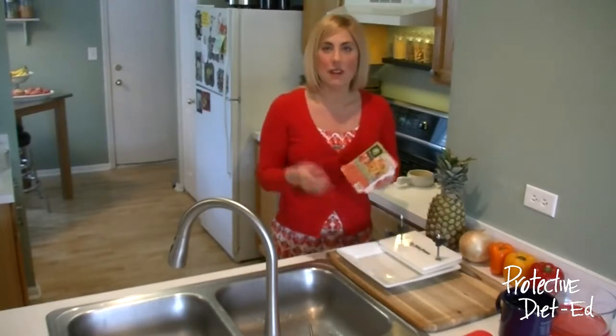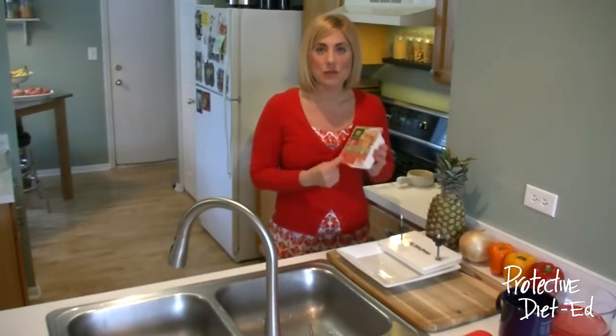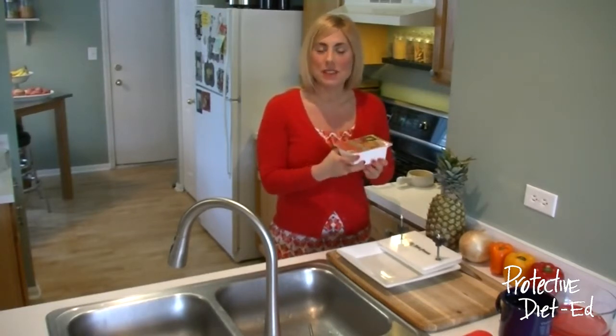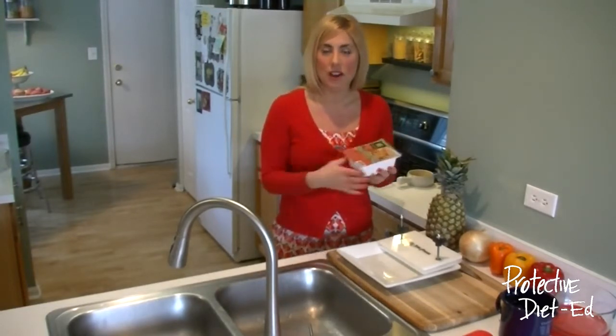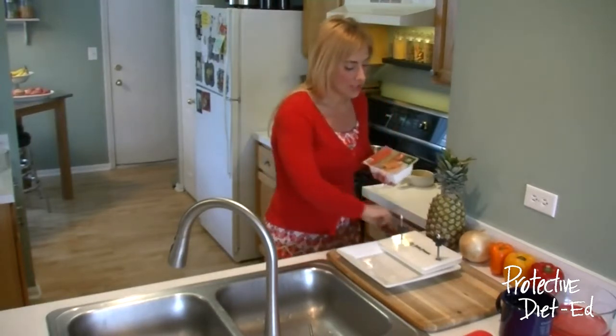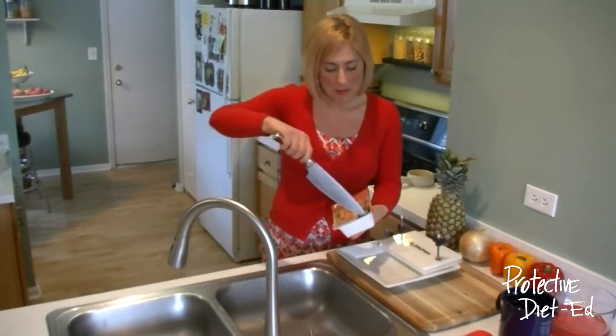First thing we're going to start off with is a box of extra firm tofu. When you get it home from the store, I want you to pop it in the freezer, allow it to freeze 24 hours or longer, and then take it out and allow it to defrost. Now that it's defrosted, I'm going to cut open my package.